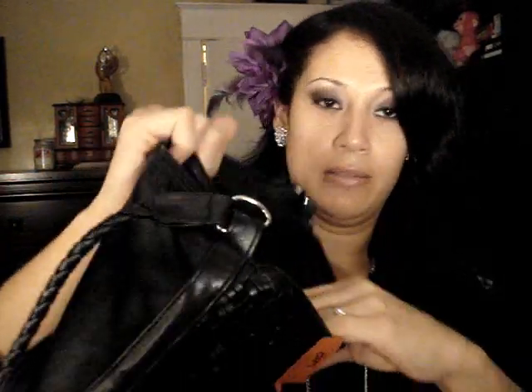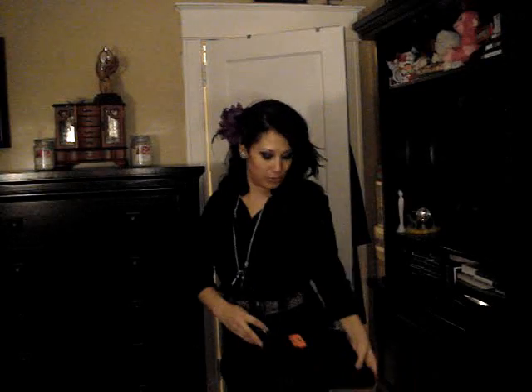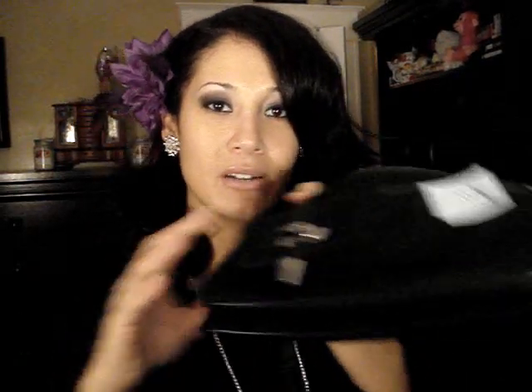Then I got this one here and it has this basket weave, which I thought was very cool, and it's really roomy inside. It's by Tianni — T-I-A-N-N-I. The strap is also basket weave, and I love it because it goes to the side. It's nice and big for when I have a bunch of stuff. This is good for when I'm going out and don't need to carry much — just my camera, ID, and phone. This will be perfect.